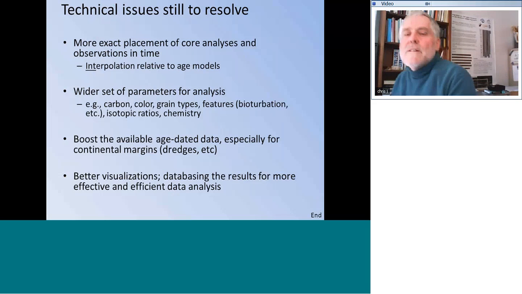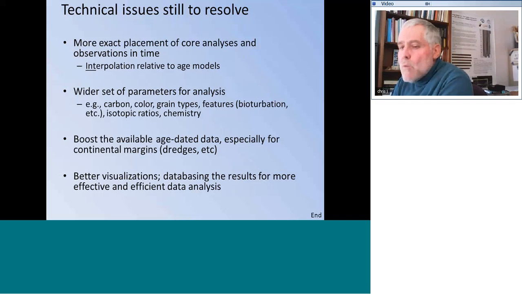All right, so just to begin the wrapping up, what has to be resolved? Well, first of all, many cores exist with age dating, but actually, when you look at the core in detail, the age dates can be quite sparse in the core. So this means that the measurements of grain size and fossils and carbonate and so on, organic carbon, need to be merged in a smart way with the age model data. And I'm looking to new pieces of software, and maybe the next talk is interesting that way, new pieces of software which will allow us to do that in a smarter way.